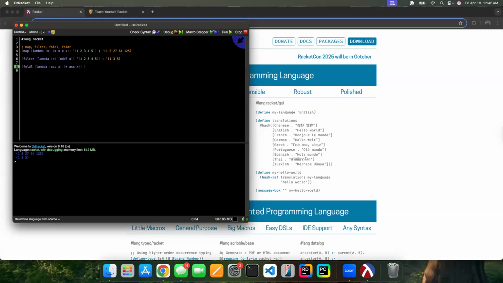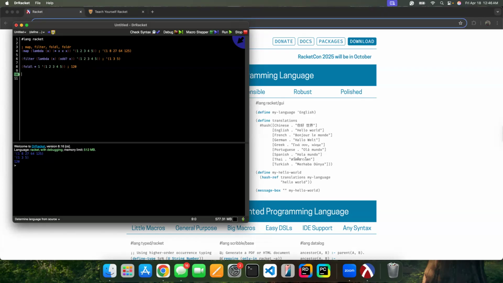So lambda function done. We have 1 as our accumulator value, and then our list parameter would be 1, 2, 3, 4, 5. And it outputs 120. So this is kind of like a factorial function, multiplying from 1 to 5. Or if you want to simplify this, you could just get rid of the lambda function altogether, just replace it with the multiplication operator. And if we run it, it still outputs 120.